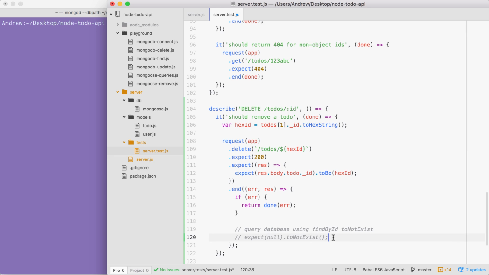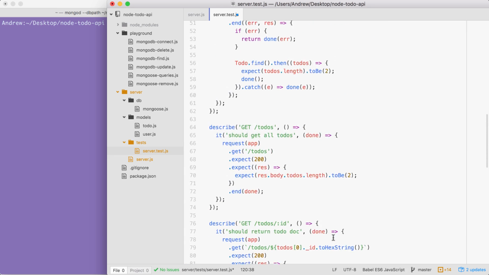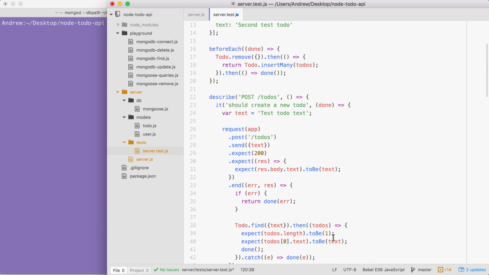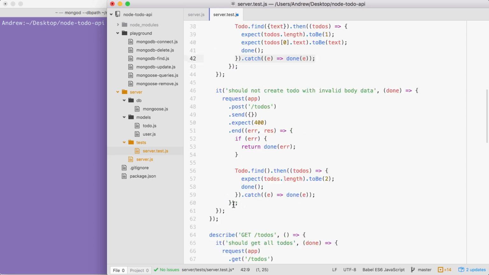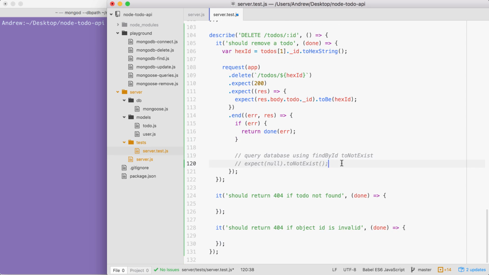Now, if there is an error, you're going to do the exact same thing we did up above in our test case for post to-dos. Right here, we simply add a catch clause, passing the error through to done. Now that you know what to do, it's your job to get it done. What I'd like you to do is fill this out. Fill out the query, make sure to handle the errors, make sure to call done. Then you can go ahead and run the test suite, verifying that this test case passes.